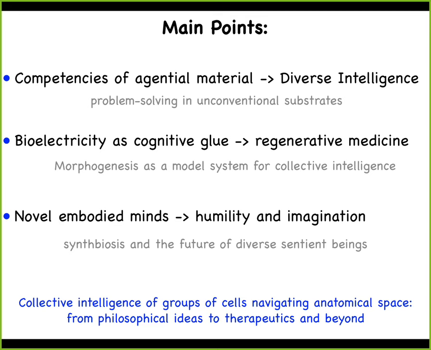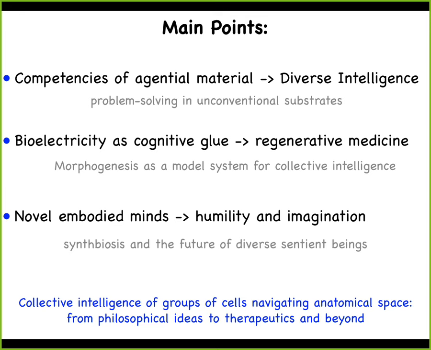I'm going to be talking about bioelectricity as a kind of cognitive glue that binds these subunits together towards common purpose. And all of this is to show you an example of being able to recognize, communicate with, and actively engage with a novel type of intelligence that we're not really used to dealing with. It has many applications for regenerative medicine, which I'll show you, but in particular, it serves as an example of what the practical benefits are of some of the ideas that we're talking about.